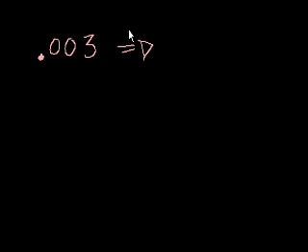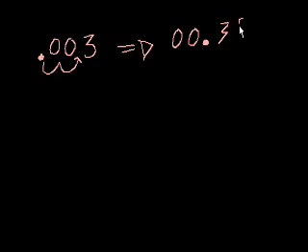If I were to say 0.003, and I want to write this as a percent. Well, once again, we can move the decimal space 2 to the right. So 1, 2. And that's analogous to multiplying it by 100. So if we move the decimal 2 to the right, we get 0, 0, decimal point 3, and then we add the percent. At least this first leading 0 doesn't mean anything, so that's the same thing as 0.3%.